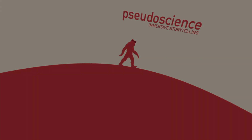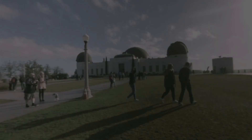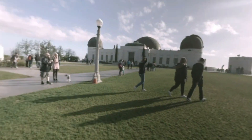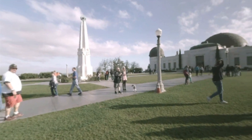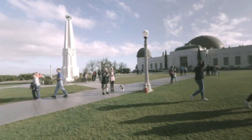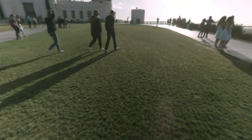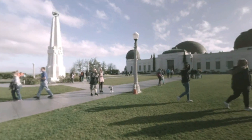Hey there everyone. This is the third video of the new 6-star stuff for April. Right now we're going to be looking at some of the Google Jump test footage I shot a long time ago and I just had it re-stitched using Jump's new high quality stitching algorithm, which should also improve the depth map quality. We're going to take a look at the old stuff and then load the new one to see how they compare.